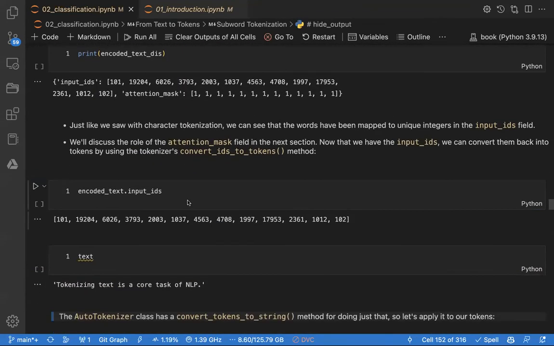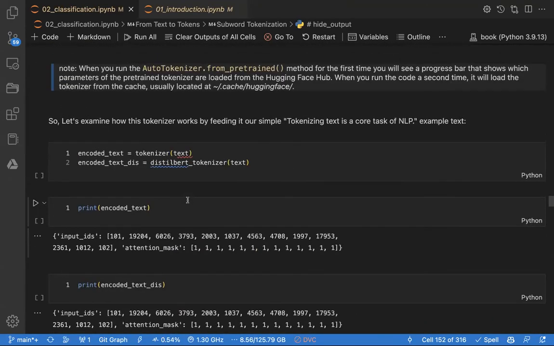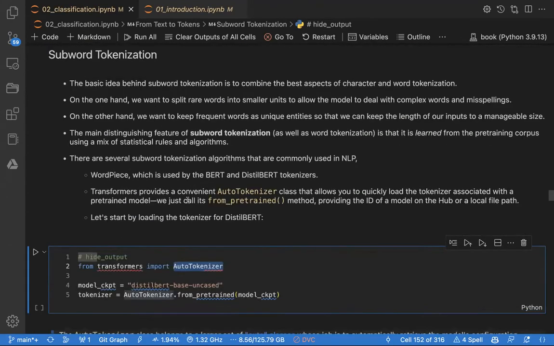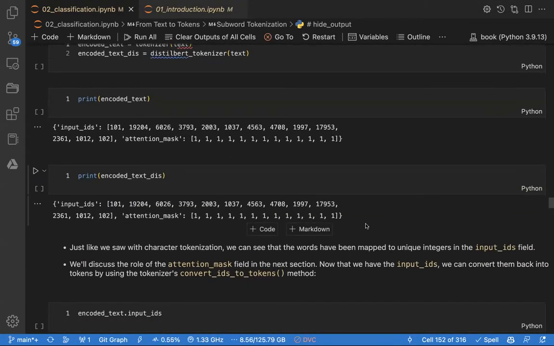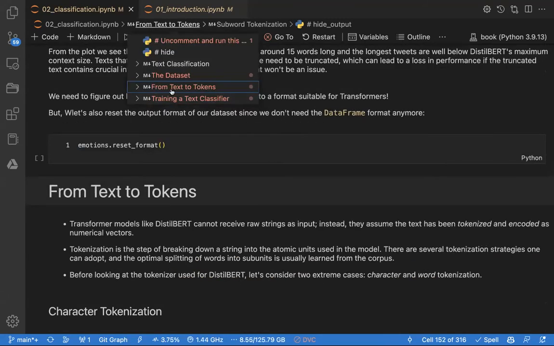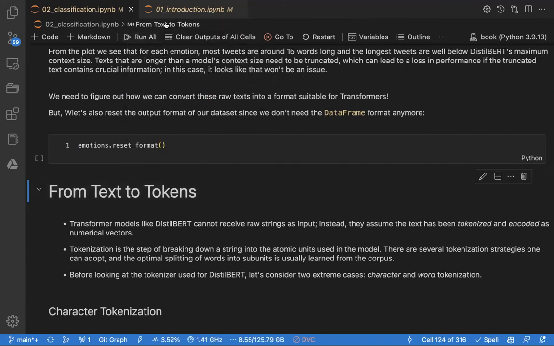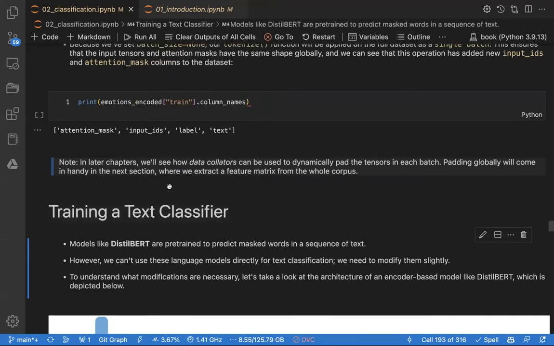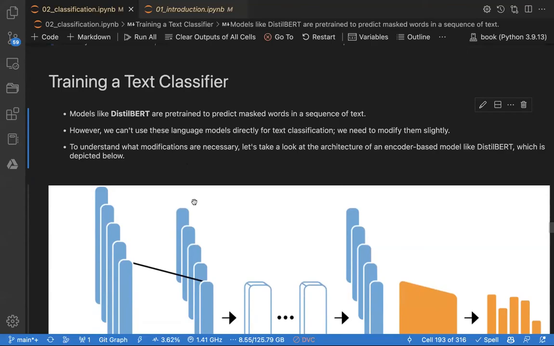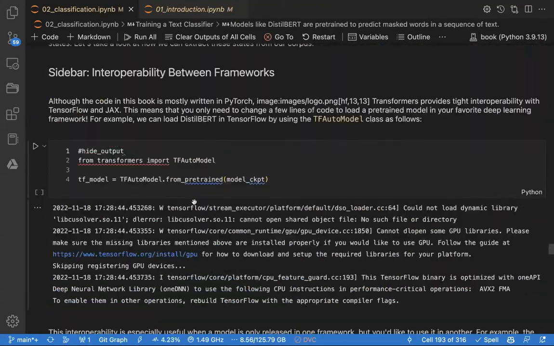But there is a lot of theory about that, meaning about whether you want to use subword tokenization or whatsoever. But I think it's already time. We need to stop here, maybe to continue from next week. So next week, hopefully, we'll continue the discussion about tokenization, and we'll be able to see how to train the model. We will see how we can use this DistilBERT model, and how we can train the model.